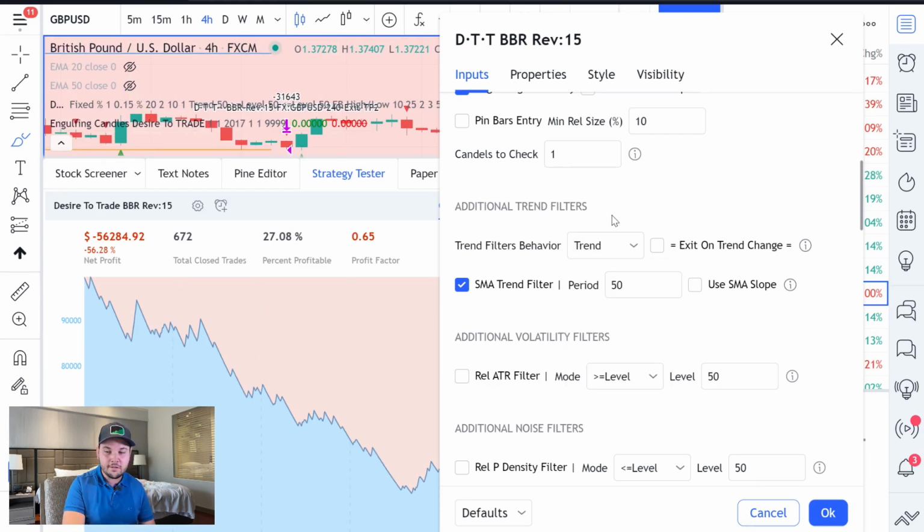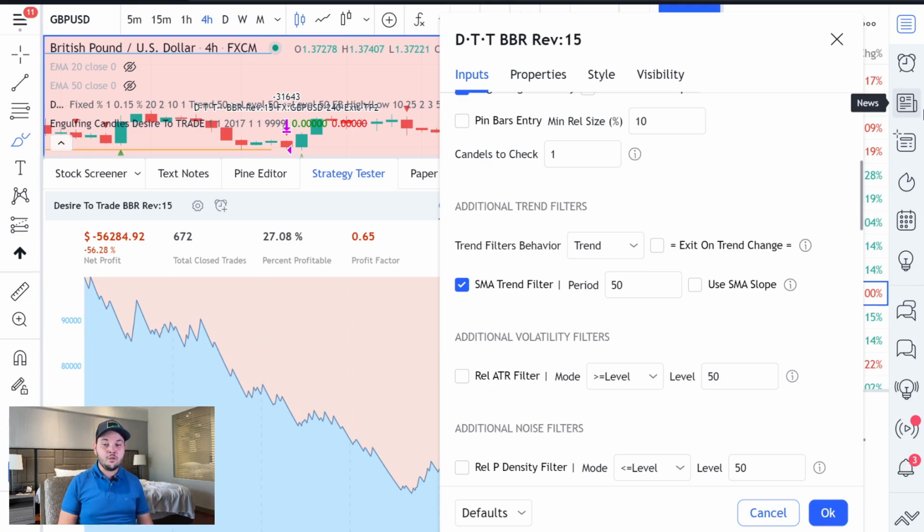Okay, so I played around with it a little bit, but it seems like the best scenario I found is with the trend with a 50 period SMA, so 50 period moving average. That gives us the best result, 0.65 profit factor, 27% profitable. Now, this is not a profitable strategy yet. We're not there at all, but we can step up with a trend filter. So trading with the trend, we do get better results than without the trend, and that's a good thing. So that's something we can do to improve the odds of winning with our engulfing candle strategy.